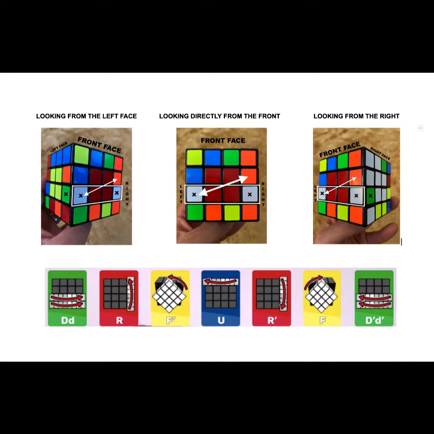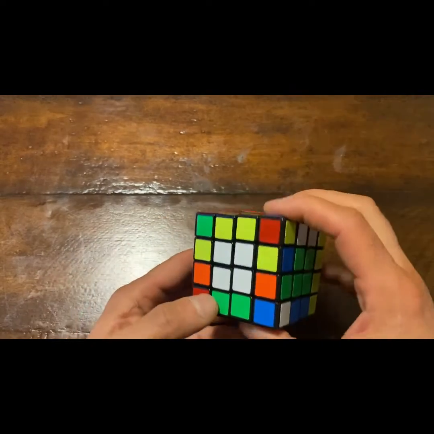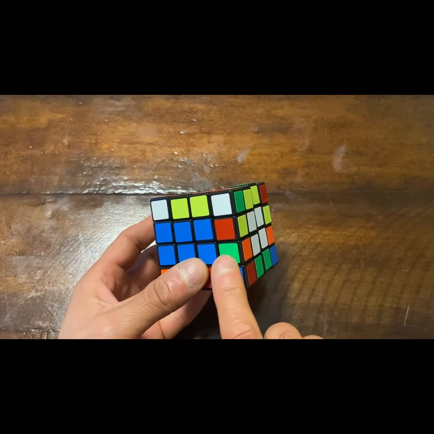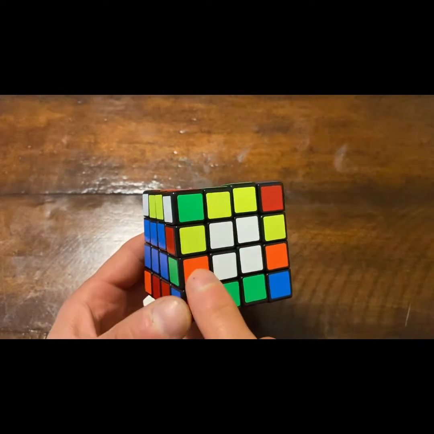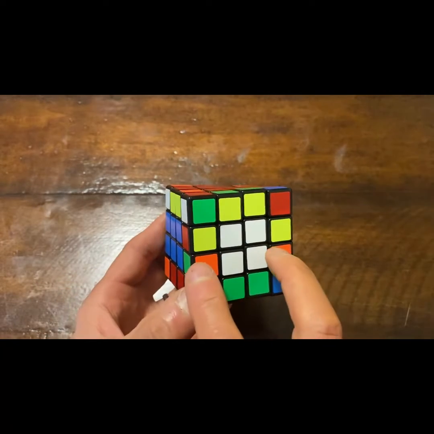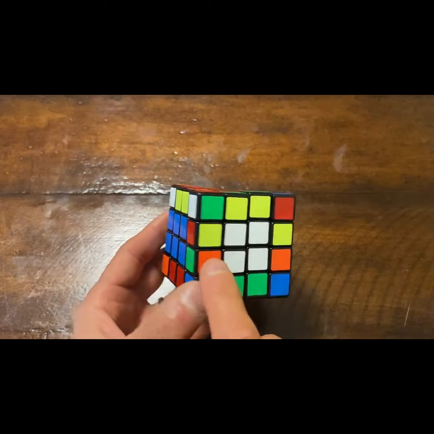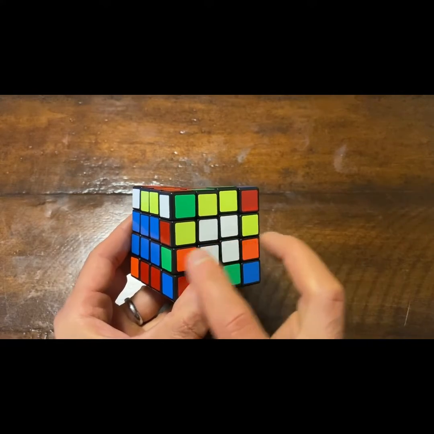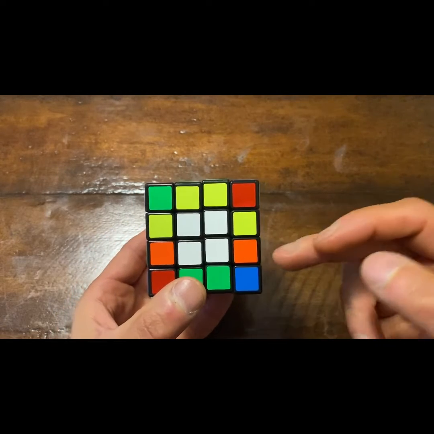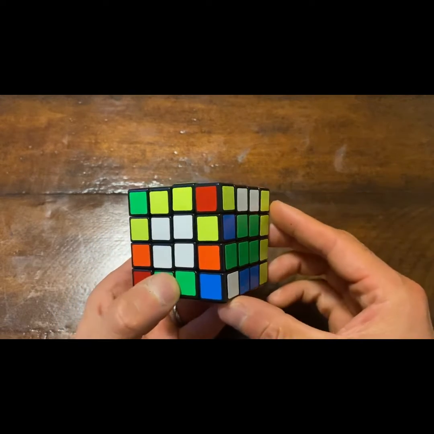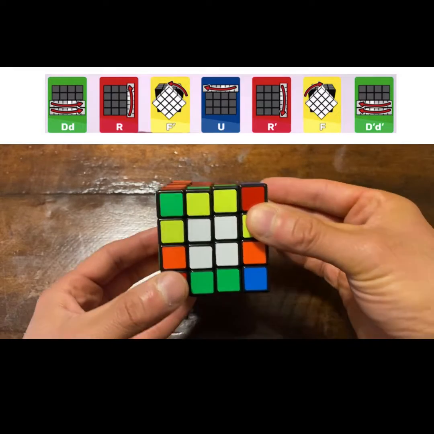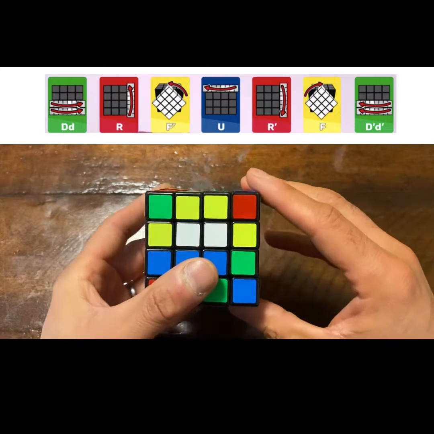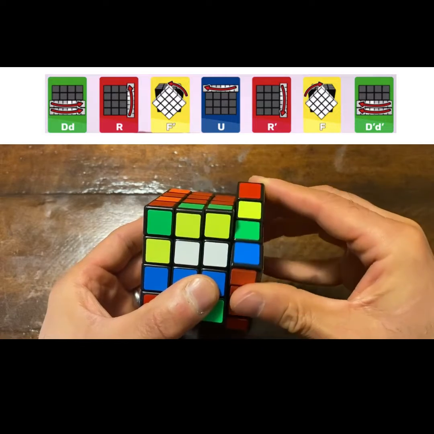Okay, students, okay, math geniuses. So let's pair more edges. Let me show you. For example, this green and orange, I want to pair it with this orange and green. These two are the same. I want this green and orange to go here. So first thing is I line them up so that they're in the same level, the lower level, the second row right here. And the algorithm, the first step is I take that slice out of the way to the right. Okay, and then I do some sort of, I know it's not an up, but it's almost like an up movement.